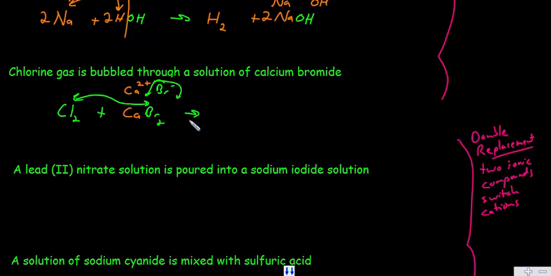Chloride and bromide switch. So then what do you get? You're going to get bromine by itself, and you're going to get calcium with chloride. Now, calcium has a charge of 2+, and chloride, Cl-, has a charge of -1. So to form this ionic compound, you need to balance the charge, right? Compounds that can exist. You'll need 2 chlorides per calcium. All right, so CaCl2.